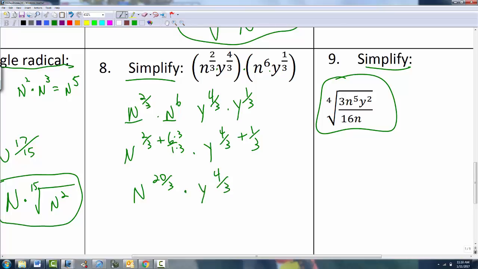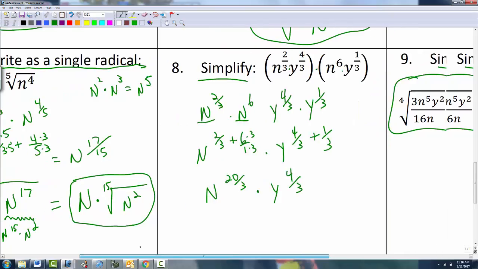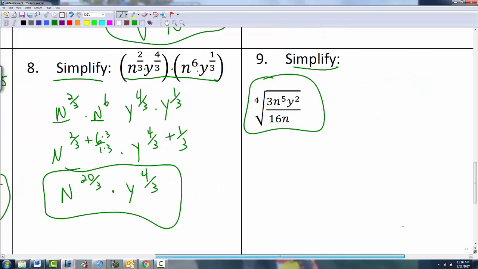Now, if you turn this into a radical, then you'd have to simplify. There'd be some n's that could be coming out, just like the last question. But that's my point, this gets real crazy. If it starts as a fractional exponent, the answer should end as a fractional exponent. You're done. Don't worry about changing that to a radical and then doing more things. And then this question starts as a radical simplify question. End with a radical, not a fractional exponent.